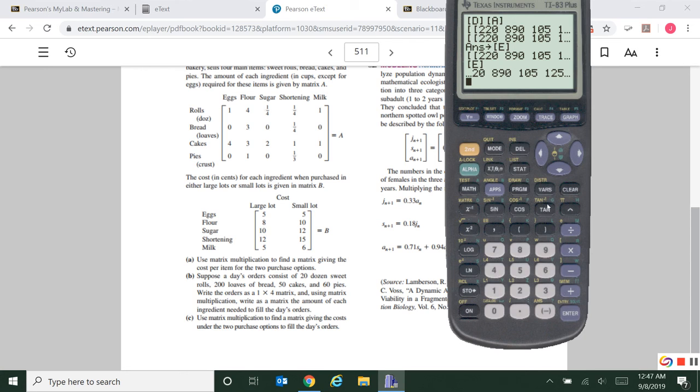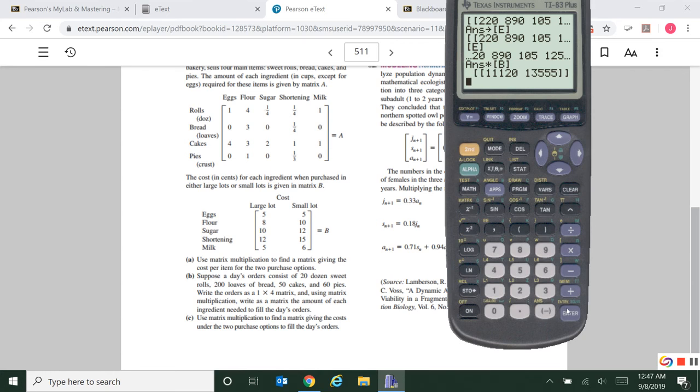Now it says use a matrix multiplication to find a matrix giving the costs under the two purchase plans to fill the day's order. So now what I want to do is take this output, I'm going to leave it like that, times my cost plans here.